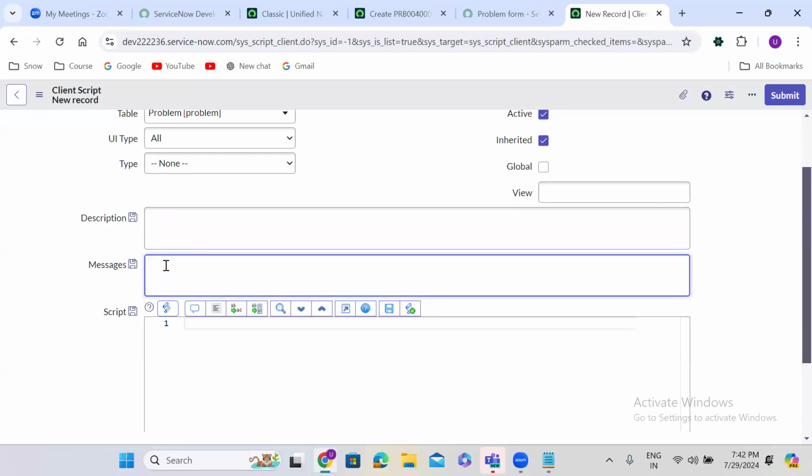Messages. Messages means, guys, ServiceNow supports multiple languages.